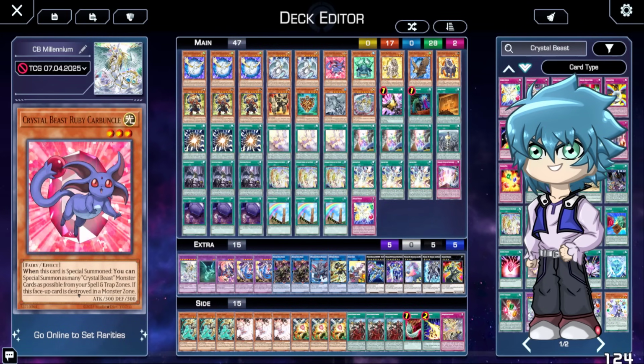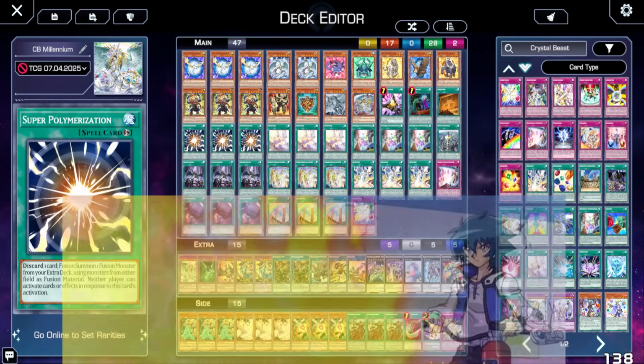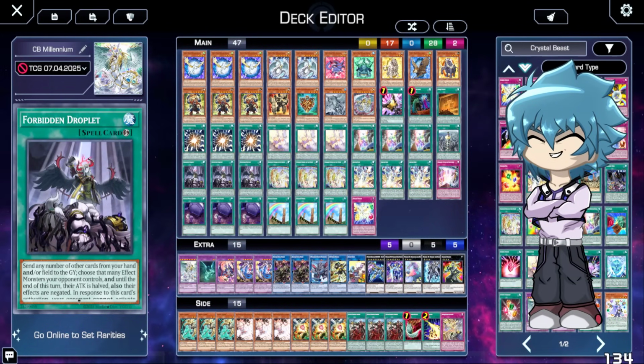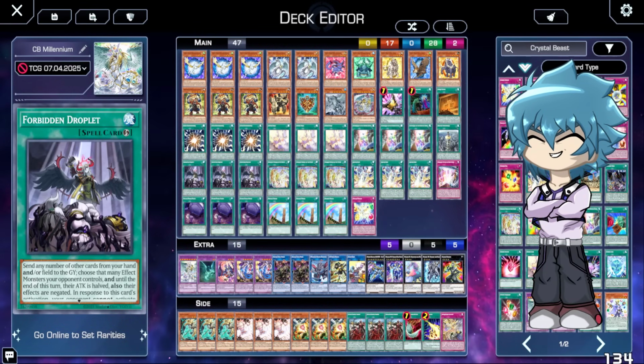At the time of making this video, Super Poly is very good against the mono attribute decks going around. Forbidden Droplet is also excellent because we can send crystallized names from the back row, which count as continuous spells, but Droplet checks original card types, so your opponent can't respond with monster effects.